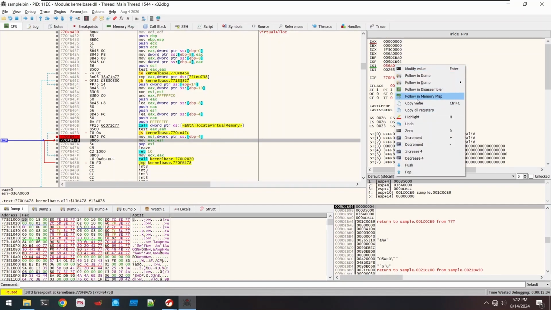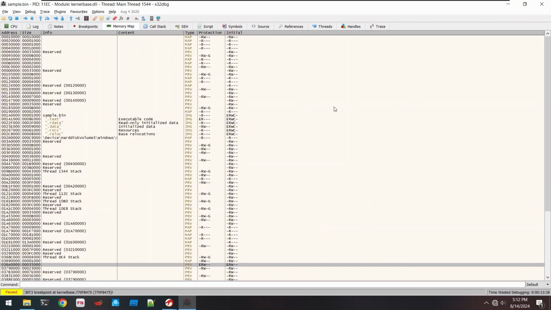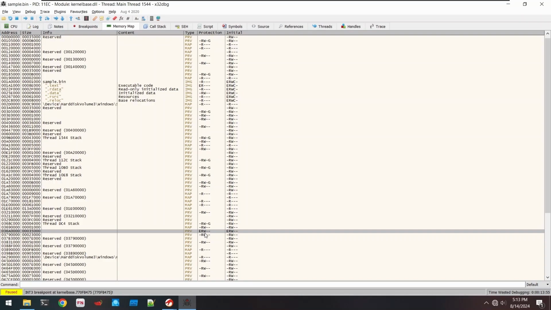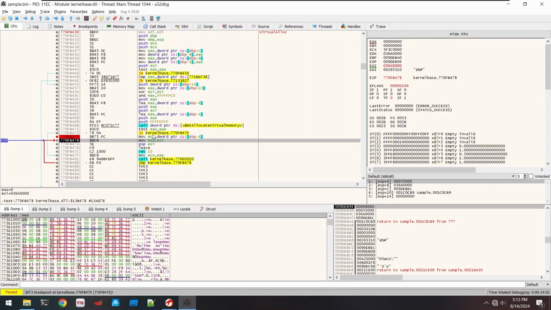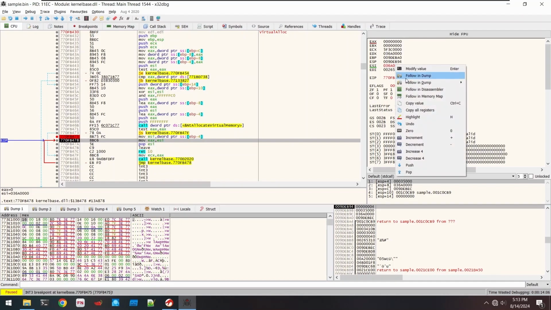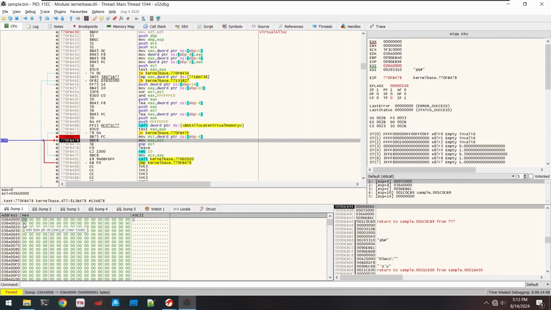So we will follow this memory into the memory map, and you can see in the protection section, it has execute, read and write privileges. And now we'll head over to the CPU again, and we'll follow this address into the memory dump, and you can see the memory contains all zeros.